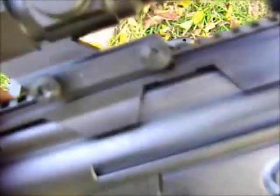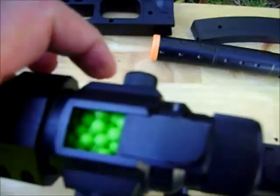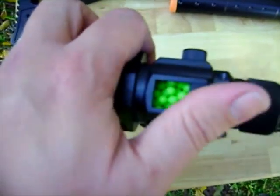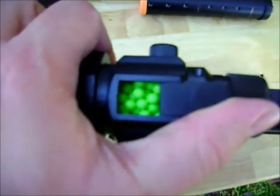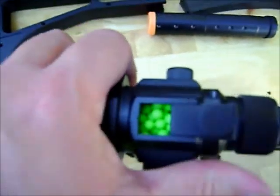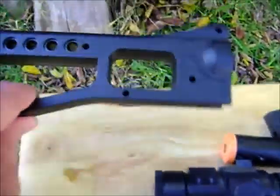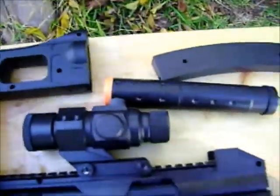This is where the BBs go. It's the receptacle for those, and it just slides open like so. It says it holds about 500. I don't really believe that, because I purchased a $5 bag of about 2,000 rounds of BBs, and I still have some left over, and I fired several loads of these, so I don't think it holds a full 500, but that's what they say. And then it also has the removable stock for the back.